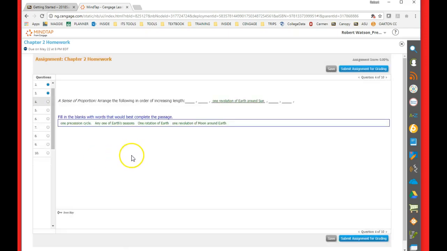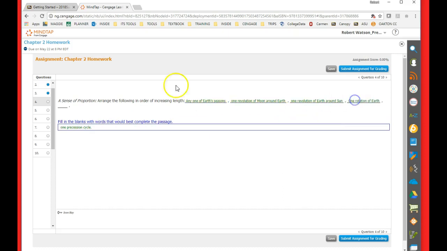Some questions will be drag and drop. So in this case, here are the possible answers. And what I'm doing is just dragging it over what I think is the appropriate place for it. Notice when it goes into a certain spot, it turns green, indicating that it's ready to receive that term. And I just keep going until I get it finished here.